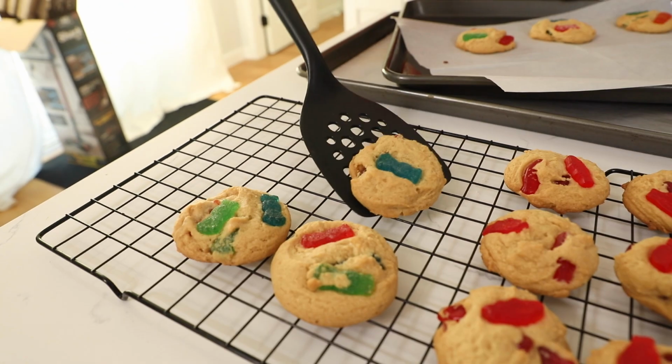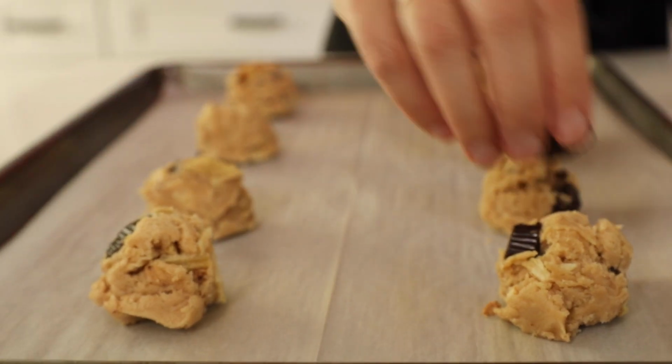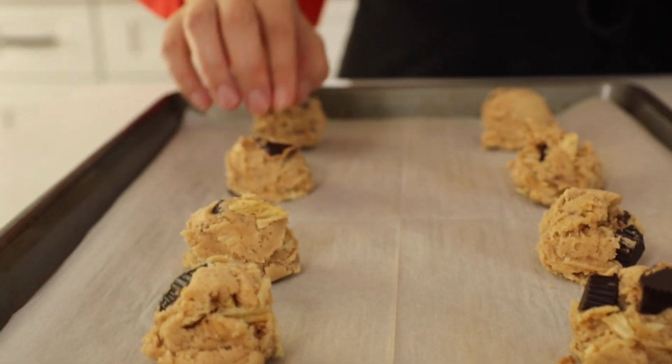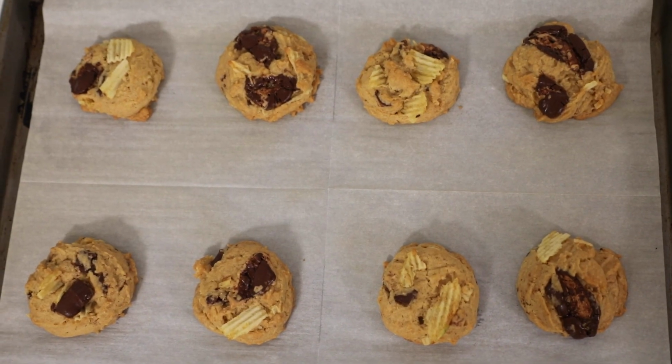I have put vegan-friendly gummies and sour gummies in these cookies, and then we'll do another half batch with chips and some vegan chocolate peanut butter cups. You could also use something like a vegan chocolate covered caramel, but I couldn't find those. Those would be amazing. You could add marshmallows in here.